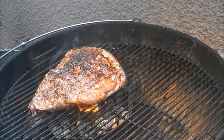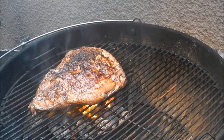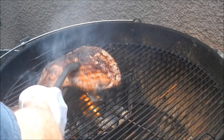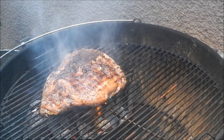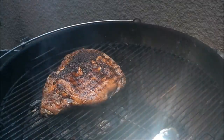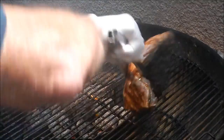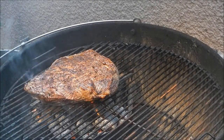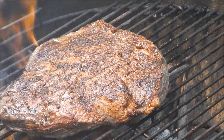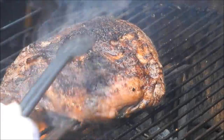We're going to sear the other side for a while. I've never had a tri-tip, never cooked one, never eaten one — looking forward to it. Looking good, getting all smoked up. You want to turn your meat with tongs and never use one of those meat hooks that pierce the meat and let all the juices out. Oh yeah, don't that look good — tri-tip baby! I think we've got enough sear going on, I'm going to move it to indirect heat.